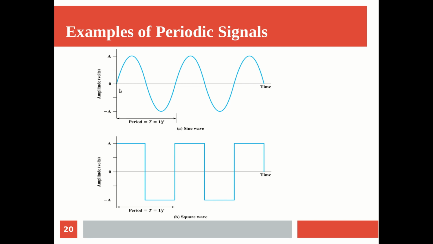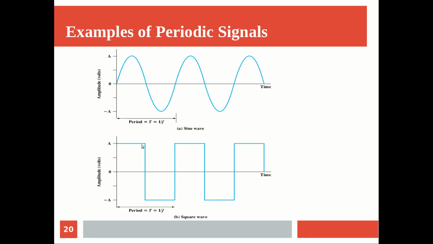Okay, and this duration of time, how much time it will take for completing a cycle or completing its pattern which is repeating, is called the period. And there is another term called frequency. We will see what is frequency, the rate, the number of cycles per second, and the relation between the period and frequency is T equals 1 by f. This part we will see.